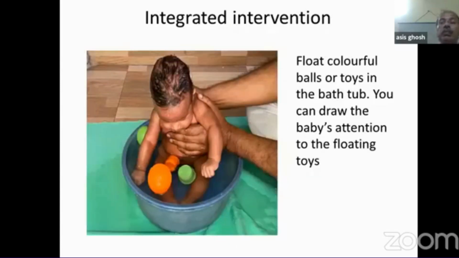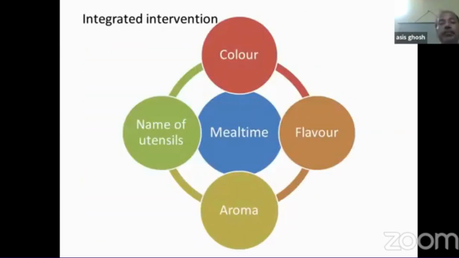Look at this. We have just floated some balls in the bathtub and are trying to get the child's attention there. It's a very young child, 4 months old, holding the child and helping the child to look at the ball. And we are stabilizing the child's trunk so that the child can use his head.